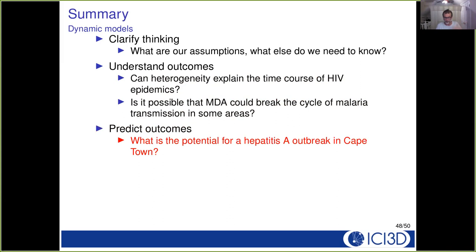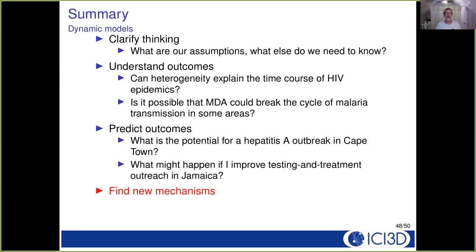Predicting outcomes. What is the potential for an outbreak of a given disease in a given place? What are the prospects for, say, eliminating HIV or rabies from a particular place with a particular campaign? What might happen if we change our COVID lockdown regulations at a certain time in a certain place? Dynamical models can help us find new mechanisms. Again, going back to Harari. If we make the best mathematical model, dynamical model we can, based on what we think is going on, we may be able to say that, no, this model, the mechanisms that we think are happening are not sufficient to explain what we've seen.